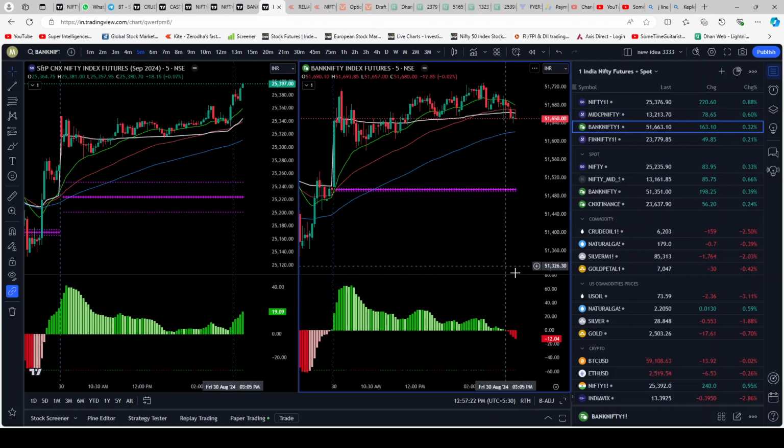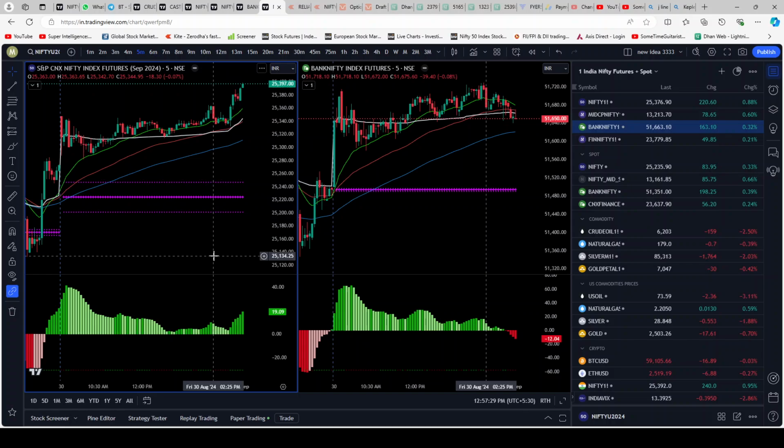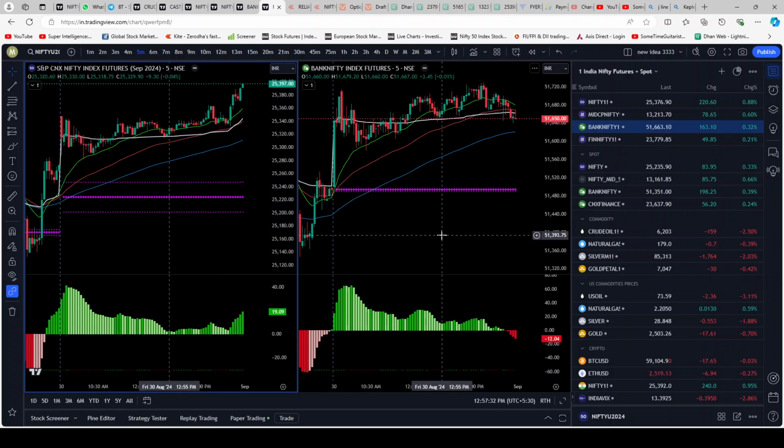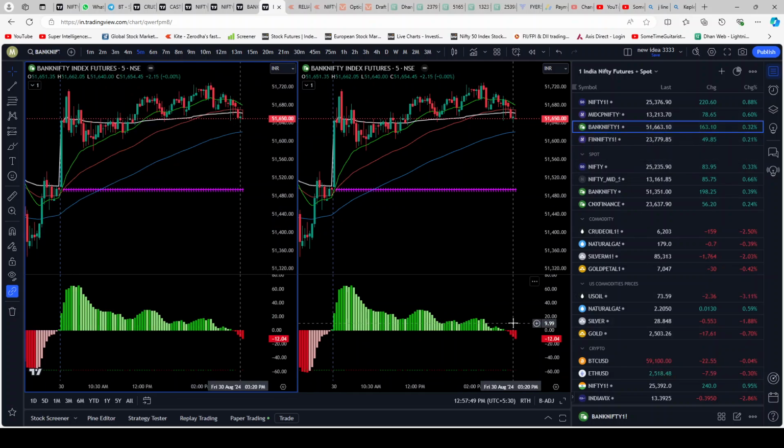First, I'll show you how the chart would look. All right, so this is how the chart would look. On the left hand side, I've got Nifty 50 futures. On the right hand side, I've got Bank Nifty futures. And with these two indicators, it would look like this. So first of all, before I get into the explanation, I'll make both of them Bank Nifty for the time being, and then show you how the indicator comes by default and what are the changes that we are going to make to make it more presentable.